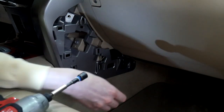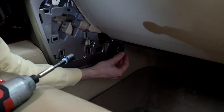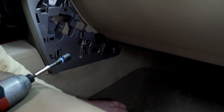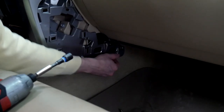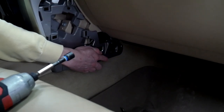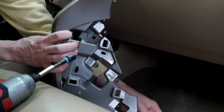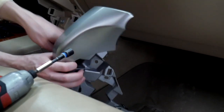And then what we remove down here, I'm using the tip of this, but you can use anything just small to just push in the middle of the clip. And then once you get that in, pull out. And sometimes this will fly out, it just attaches back in here, so no worries.